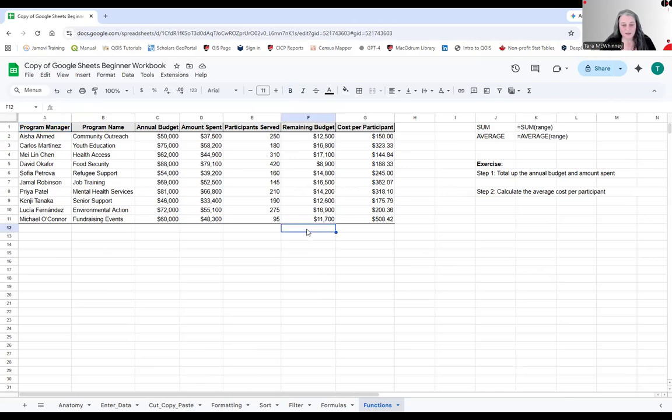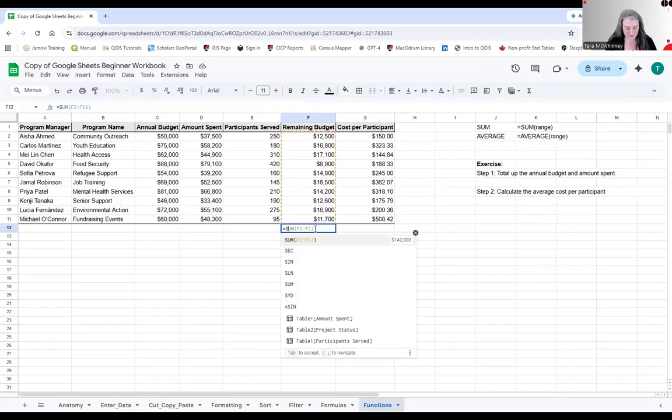So in both Google Sheets and Excel, the way we do this, now I can come down here, let's say we're now asked, okay, what's our total remaining budget? So if I come down here, and again, I start with equals, but this time I start typing in sum. Now you can see once I start typing, Google Sheets is already guessing what I want to do, right?